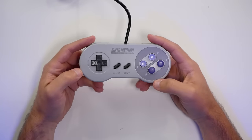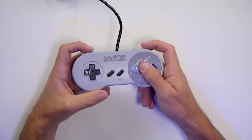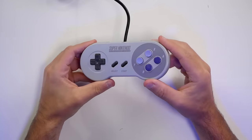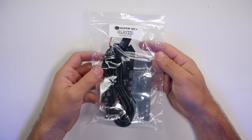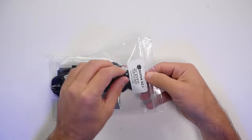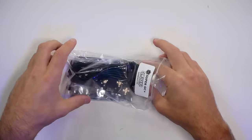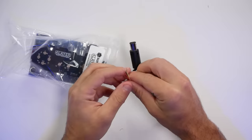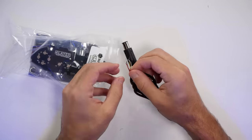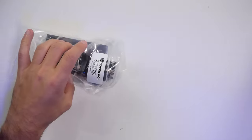In order to accomplish the conversion of a Super Nintendo controller over to the GameCube, we need a mod kit from 4-Layer Technologies called the Super GC Plus. It's an entire drop-in replacement board for the Super Nintendo controller, meaning we do need an actual Super Nintendo controller. The good news is it doesn't have to be one that works — the cable can be frayed or even cut completely, because we're replacing all of that.